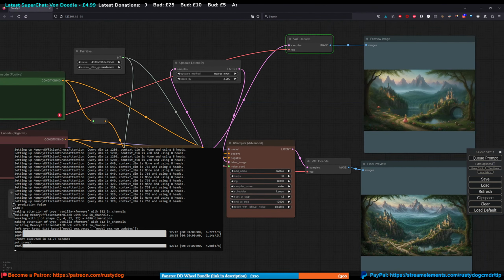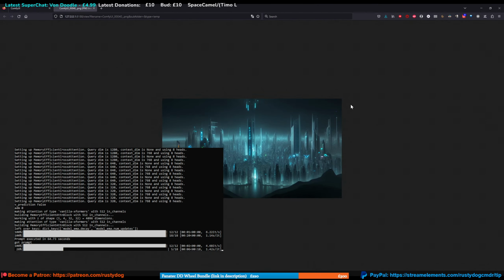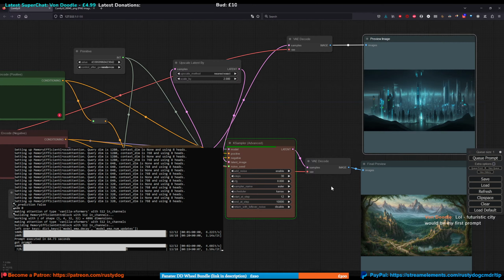You can see it running through here, the green, and now this one's running through. The boxes light up and you get the progress. There's the first image. Okay, so this is the 12-step image. Plenty of lights there. Kind of cool. So the refined image, what's that going to look like? Well, it's nearly there.